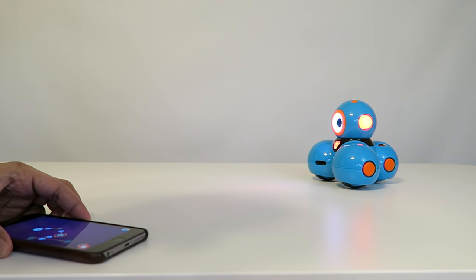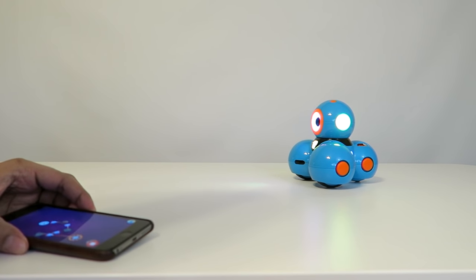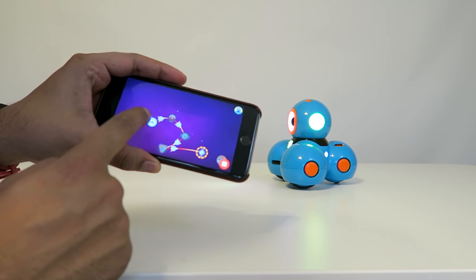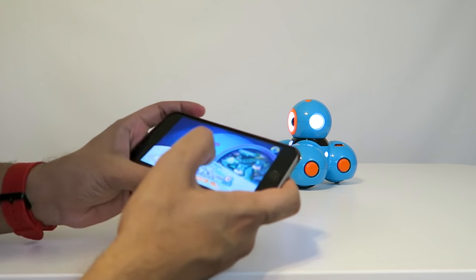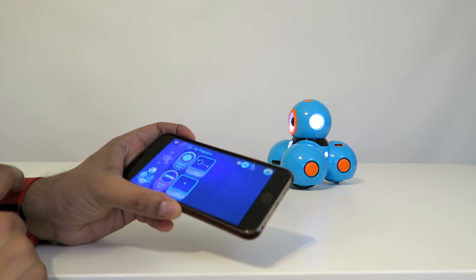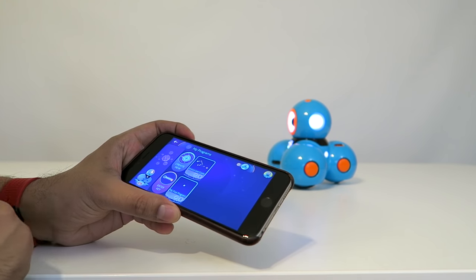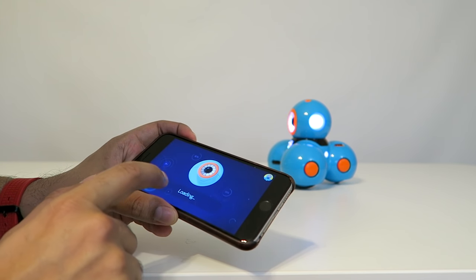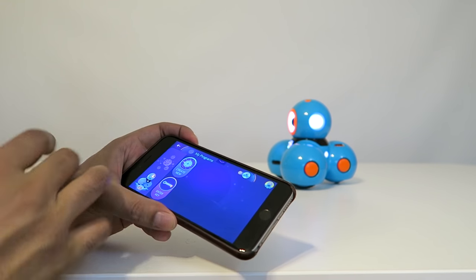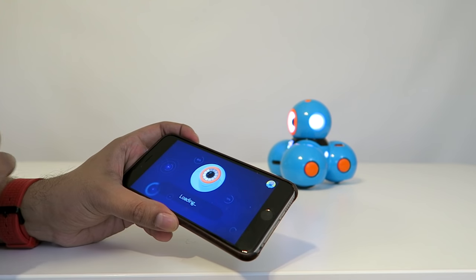Help, help. So it does show you exactly as it was doing it. Now what we can do is go into free play mode. Free play mode allows us to create our own programs as well as save them. And then you can create your own ones just like what we did earlier. So it's very neat.